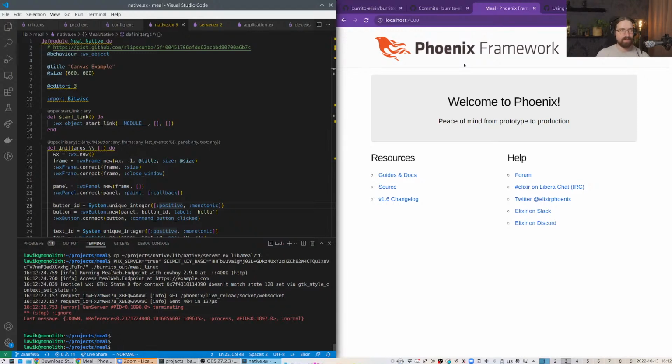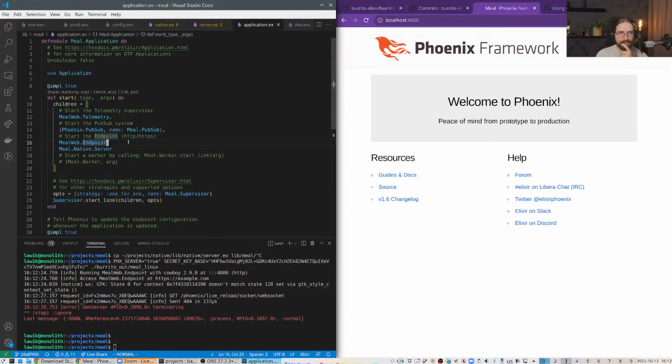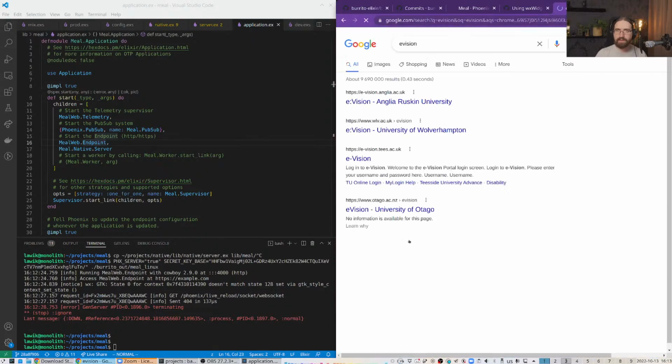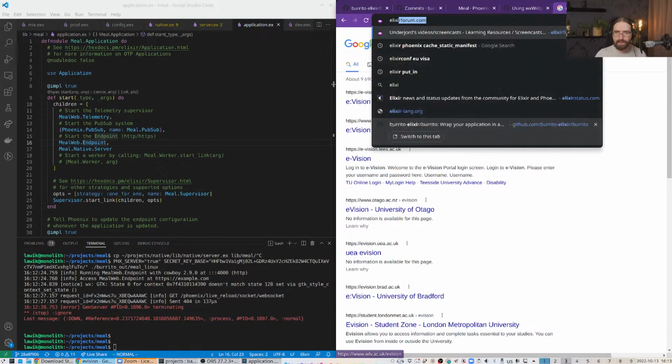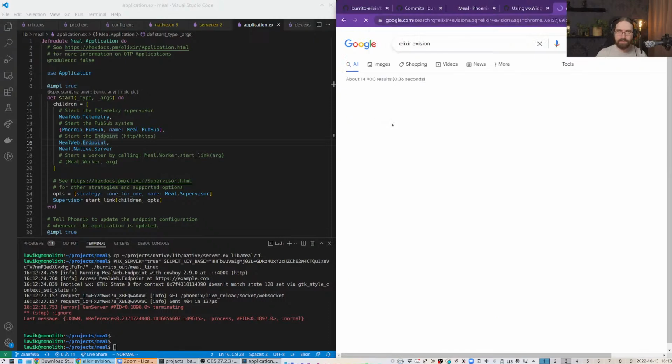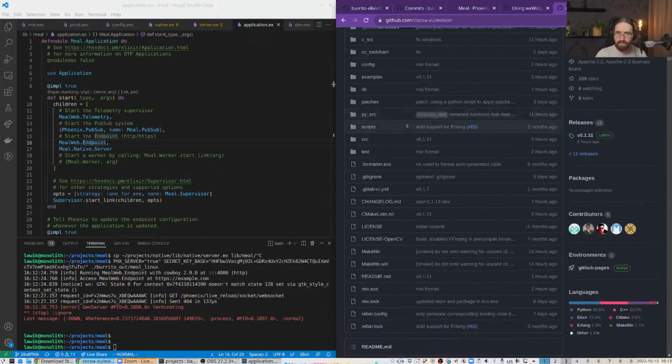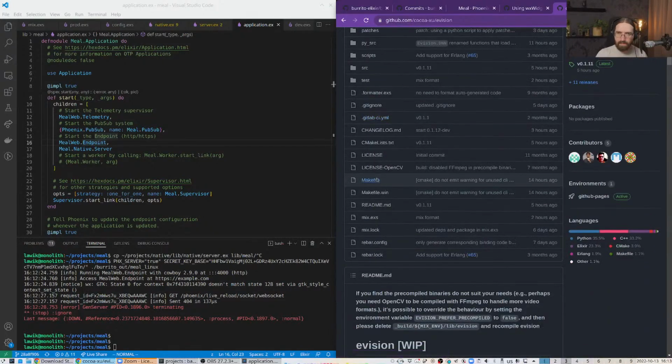I think I'll otherwise also have some other things I could dig into with this. Been curious. Let's see. The Evision project. Oh, Elixir Evision. Sometimes I forget that the world does not just do Elixir. Let's make files and stuff.